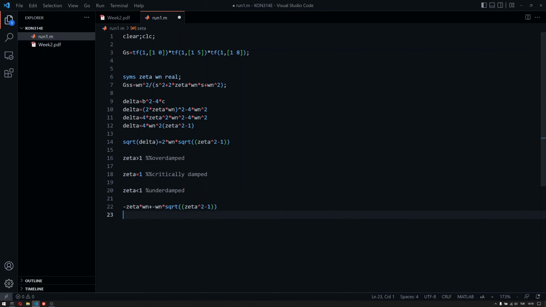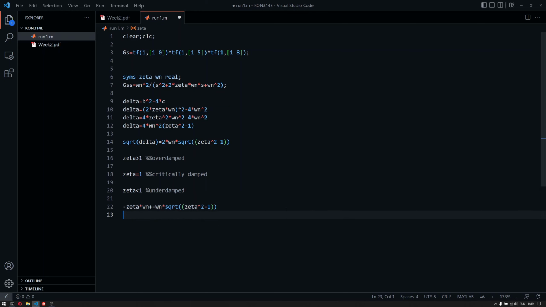So zeta squared omega n squared, let's have that, plus omega n squared times 1 minus zeta squared. And the whole square root of this.